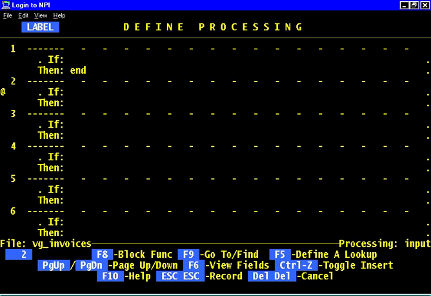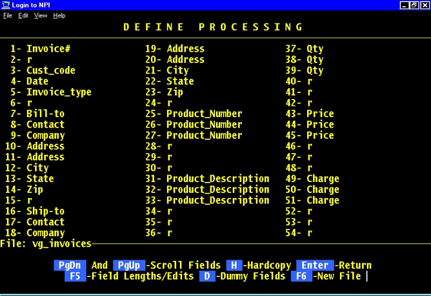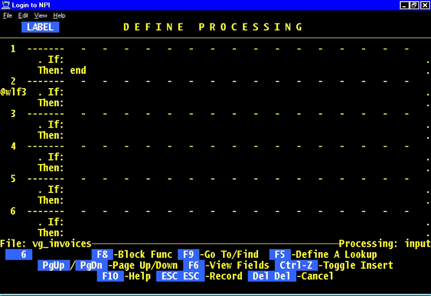Okay, if I put in an @when leaving field, and let's go look at what field it is in this file. The contact name, the company name, the customer code is up at 3. Okay, so when leaving field 3, and I'm going to put my little thing that I always put, extra little comment. When leaving field 3, first thing I want to do is make sure that they don't leave field 3 empty. I can't have an invoice without a customer code.